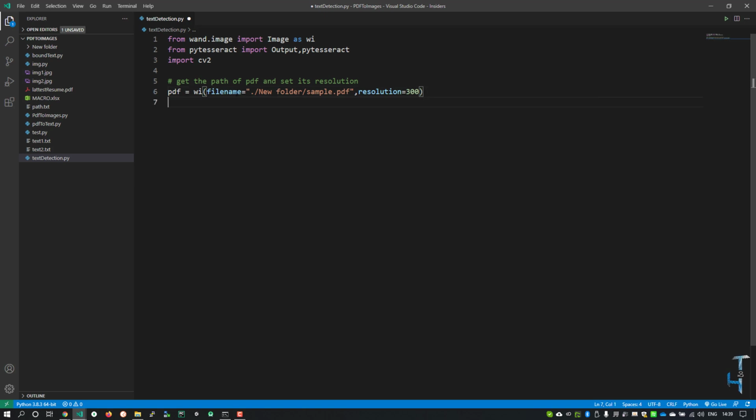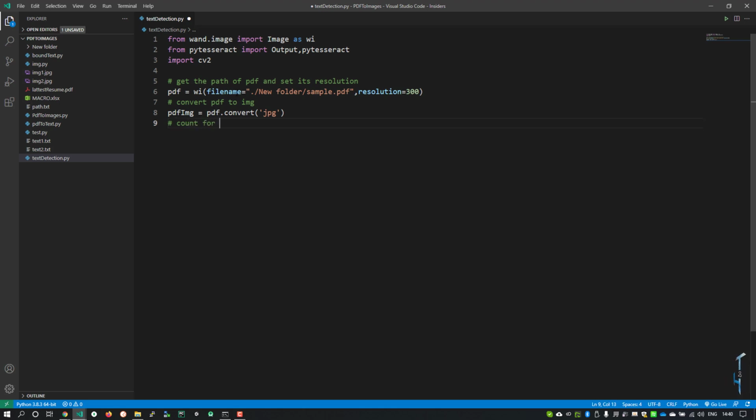We are using wand image for getting the PDF and its resolution, so we can convert it into images. Now we'll convert this PDF to image, pdfImage equals pdf.convert JPG, and we want it in JPG format, so we have passed the JPG type of image.